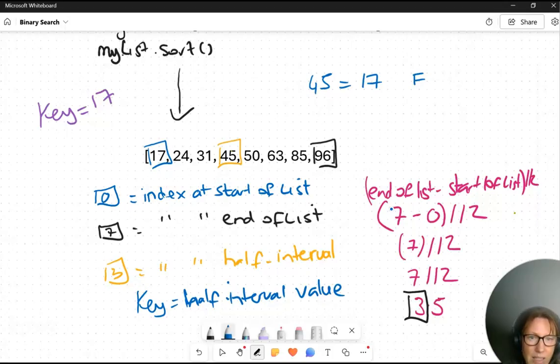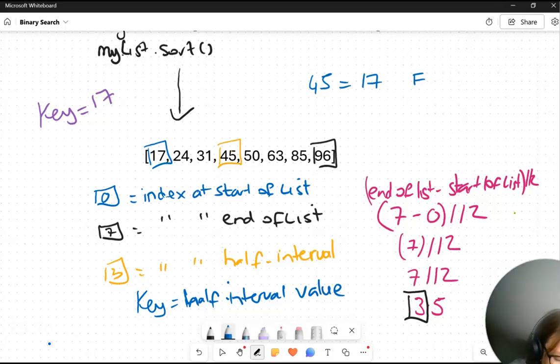In this case, 45 is greater than 17, so we are going to do the half interval index plus 1 to the first. Yes, that doesn't make sense because 17 is less than 45. It's not the other way around.